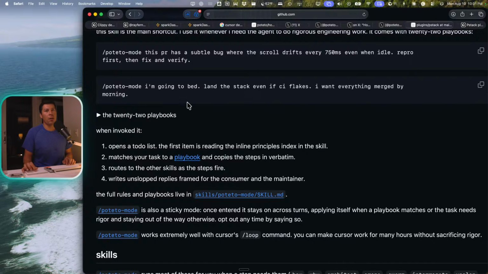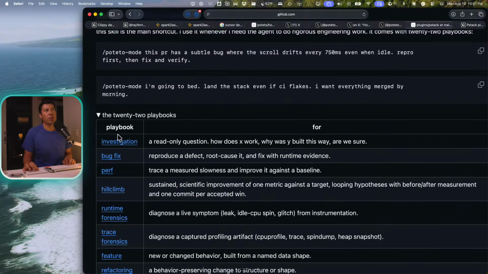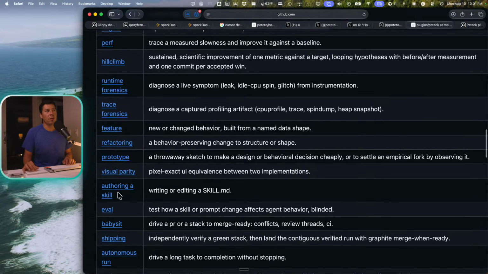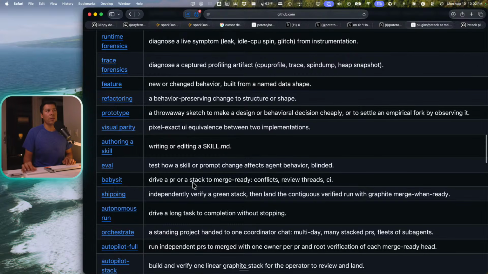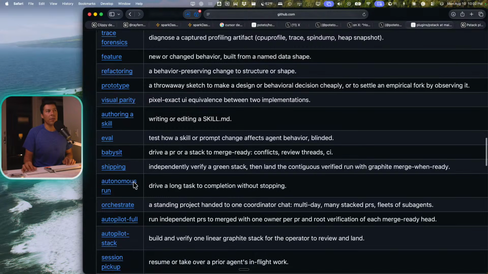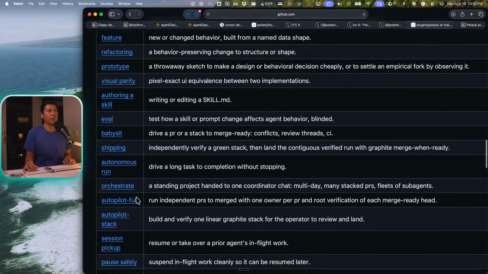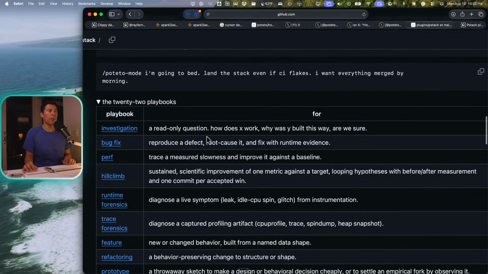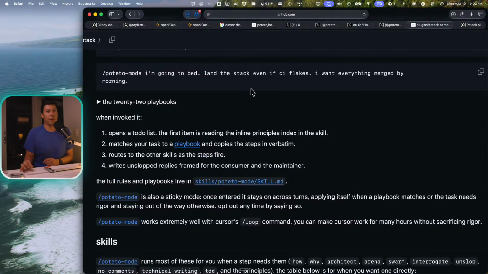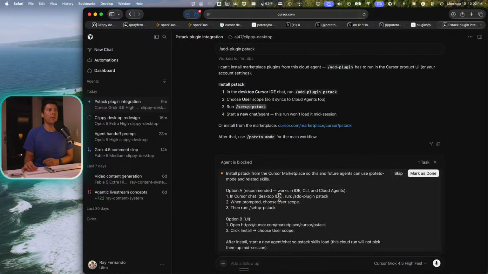And so when you describe this, the model will choose from those playbooks, which is what we saw, which one it should be doing, whether it's driving a PR, at what step it should be shipping, at what step it should be orchestrating. So it will just figure it out itself. This is really, really cool. If you've been following what we're doing with the agentic runtime in Atomic, this is the slash easy version of it. You just use one slash command, and it's all encoded there. Then their harness will pretty much drive it to completion. So this is how it's looking there.